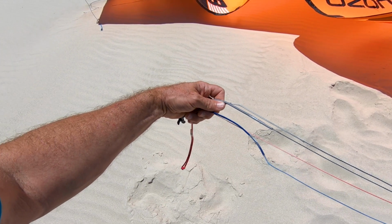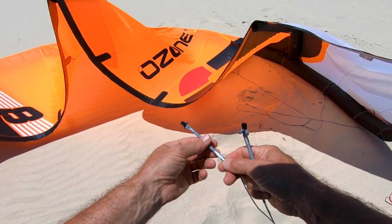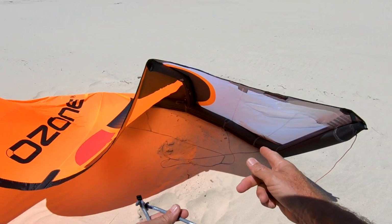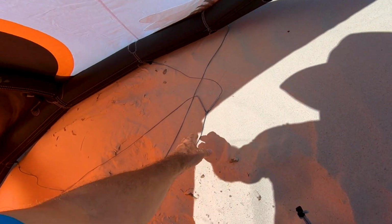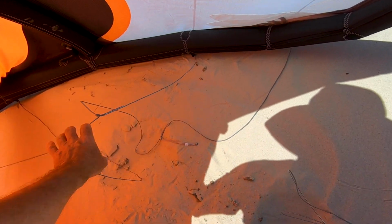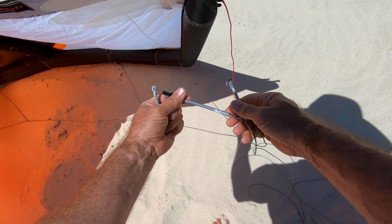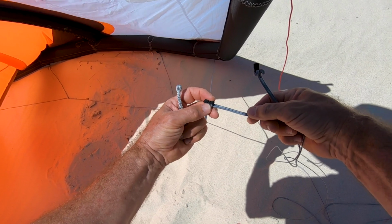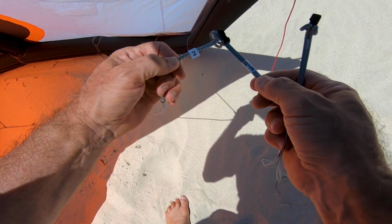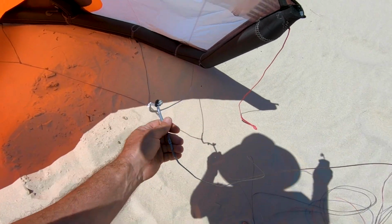So here you can see me selecting the two front lines and identifying them because they're numbered. This is how they come from Ozone. And then I select the number 3 line, which is the flag out line, which is the line that's actually connected to the leash. And I'm using the number 3 flag out line and connecting it to the number 2 bridle line, because each of the bridles are numbered on the Ozone kites as well.